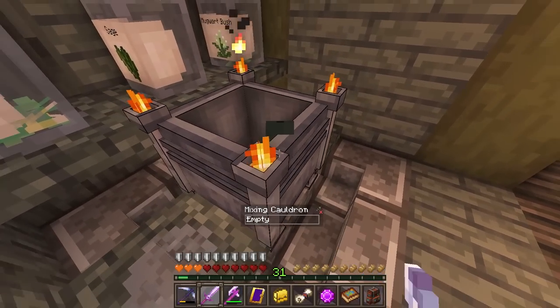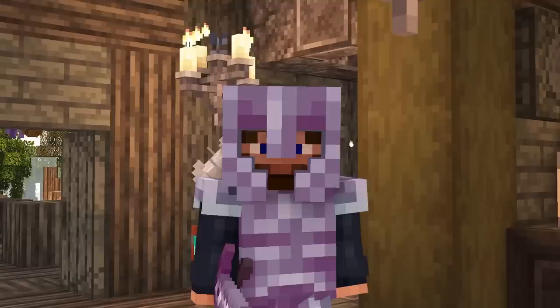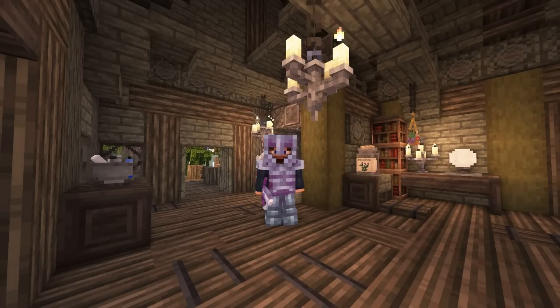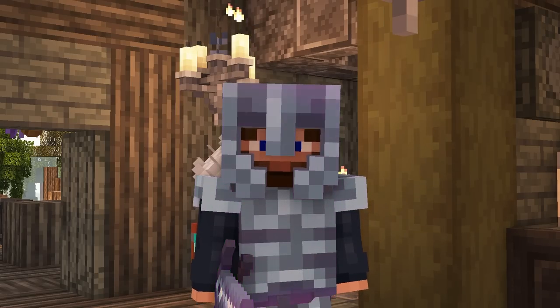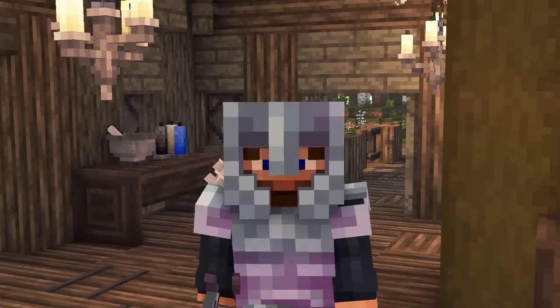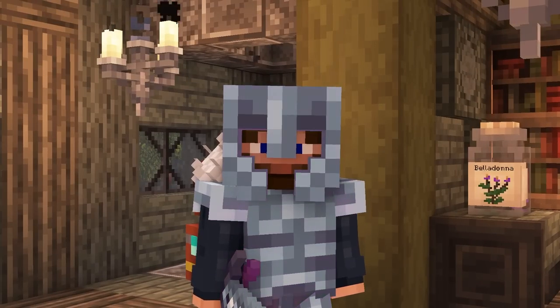Now, this place is perfect. It has a mixing cauldron. Everything I'm going to need from Hexerai. Now, fair warning getting into Hexerai. There is a book in here, in this particular version, in this mod pack. And fair warning, I've heard people saying that it will crash your game opening up the Hexerai book in this particular version in this pack. So I'm going to forego doing that.